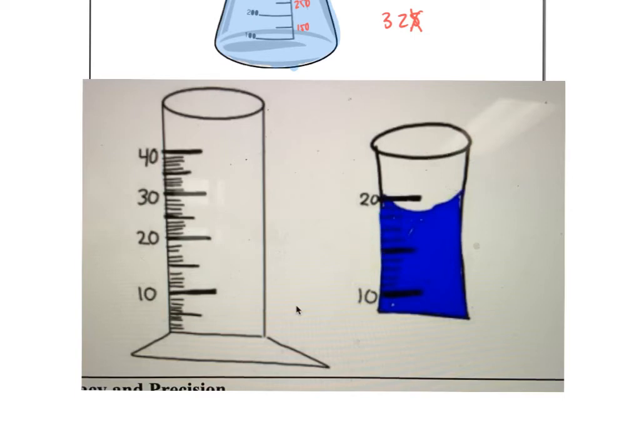So I am sure that it is somewhere between 10 and 20. I am also sure that it's 15, 16, 17, 18, for my eye level of this meniscus. So I'm certain that it's at least 18, because we have the marking for 18. Did I estimate a digit yet? No. So let's see, is this meniscus somewhere between 18 and 19? Sure, I think it's 18.6 milliliters. You might say 18.5, 18.7, 18.3 milliliters. That is fine because it's the estimated digit that we have a little bit of wiggle room.